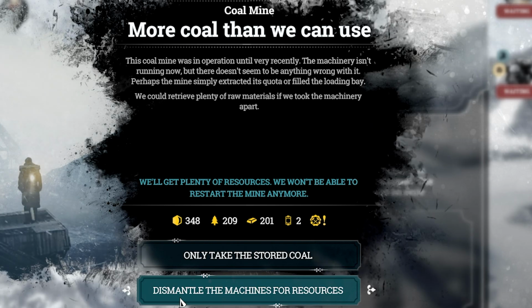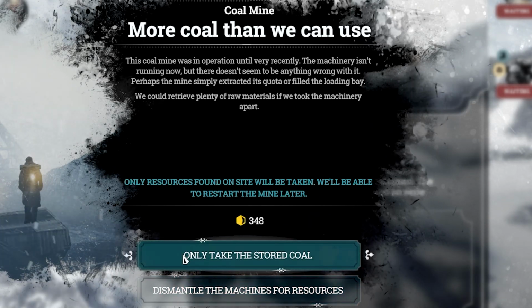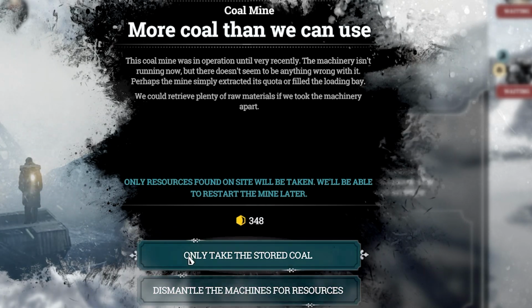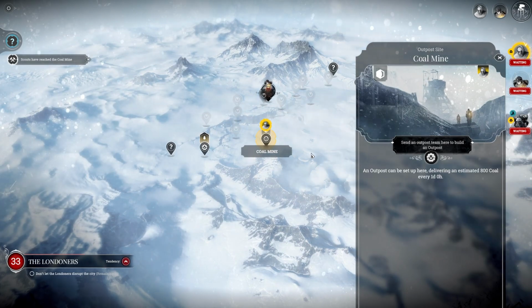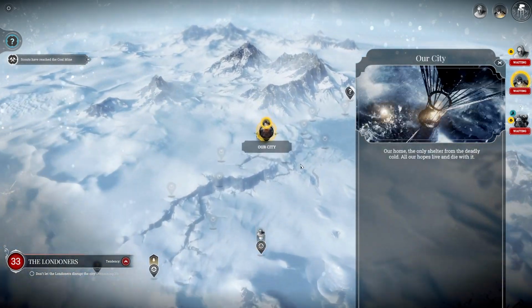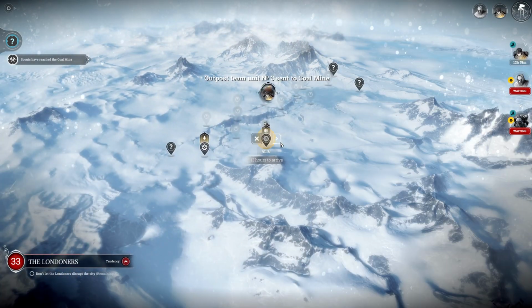That is a good question. I think it makes sense to restart the mine, to be quite honest. So we're gonna take only the stored coal, 348, that should be fine. And we're gonna send over our outpost team. That's what we're gonna do. Outpost team's right here. Come on, get over there to the mine.